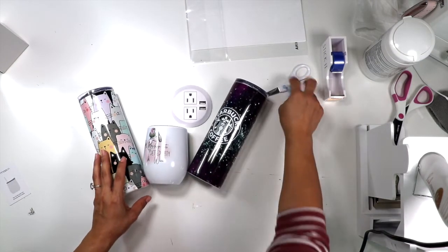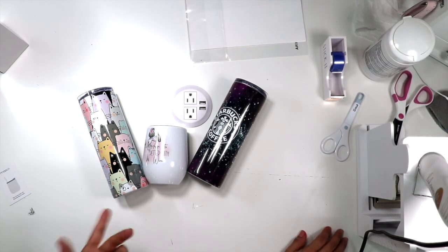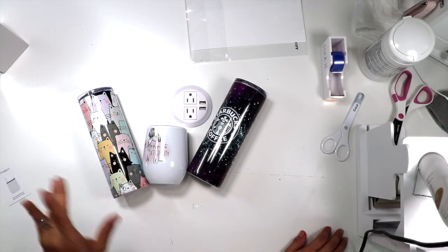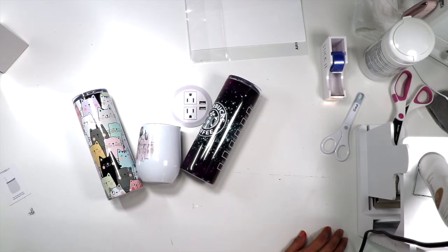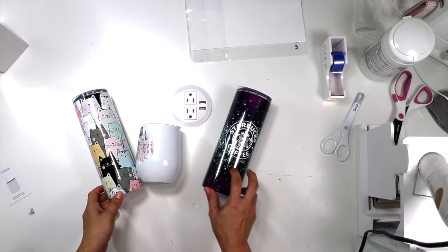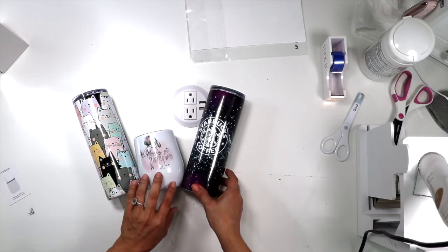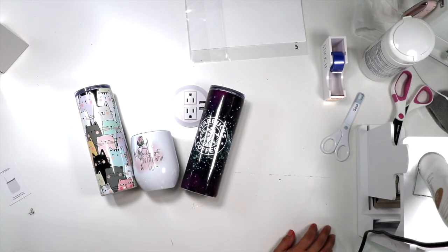I didn't do the mug because, I mean, I have a mug press, so I don't know. I may try a mug soon. I'll do a video if you guys want me to do it with the mug. But obviously, if you get the oven, it's so much better if you're doing multiple mugs, even if you're doing multiple tumblers. I honestly wouldn't do more than, I felt comfortable with two. I didn't want to do more than that, but I'm pretty sure you could do maybe four. I wouldn't put a lot in there, but it'll save time, especially if you've got a big order for a few mugs or tumblers. This would help you out a lot.